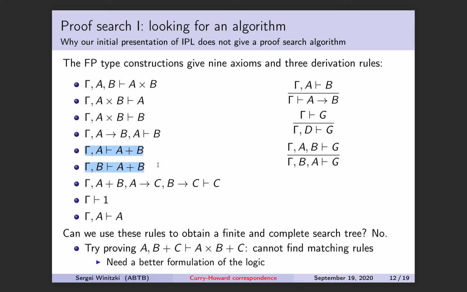There are two axioms that allow us to prove A plus B given A. Now, we don't have this here. We have A times B plus C, and we're not given C, and we're not given A times B. So we cannot apply these two axioms. So what can we do? Well, on the surface, we don't know what to start with. None of these rules tell us what we start with.